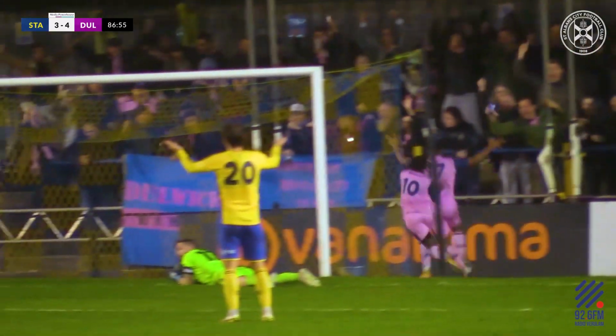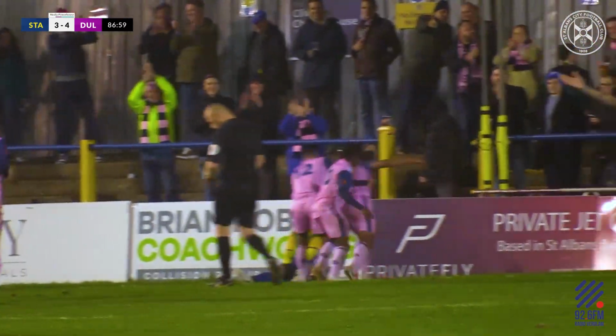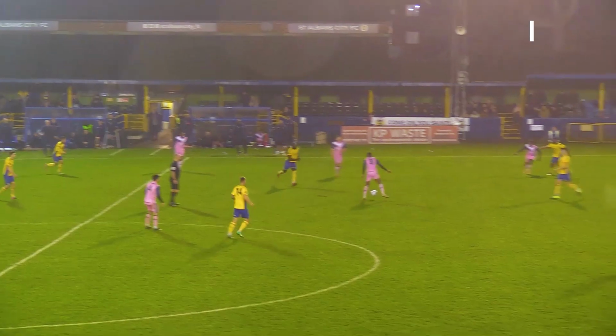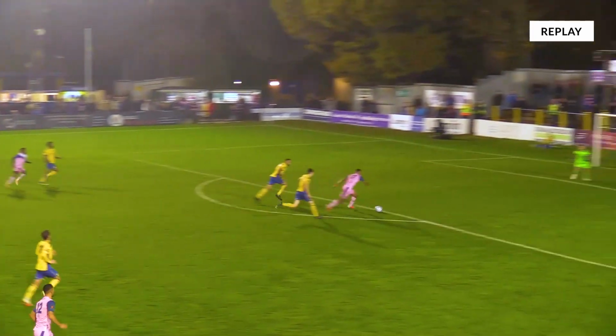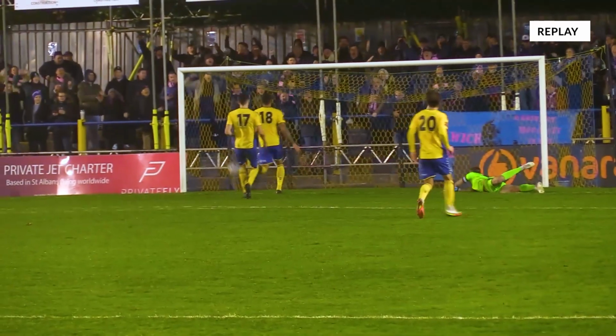It is a sloppy error from midfield for the Saints. 86 minutes in, Dulwich Hamlet make it 4-3 down at Clarence Park. You will not believe this against the run of play, but they lost possession in midfield there, Paul. Ian wasn't happy, he raised his hands. Saints don't deserve that. It was a well taken goal. I couldn't see who it was, but I tell you what, that is 4-3 Dulwich Hamlet, and with about 5 minutes left of this second half, Paul Fairclough.